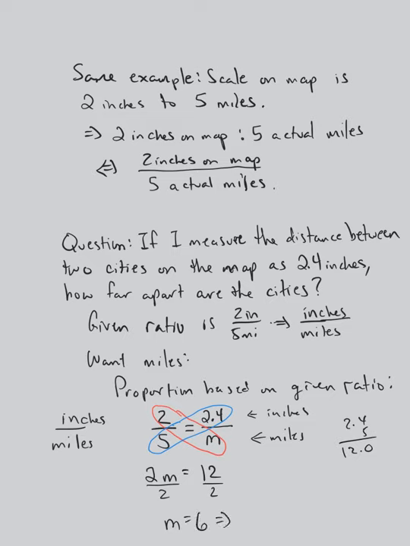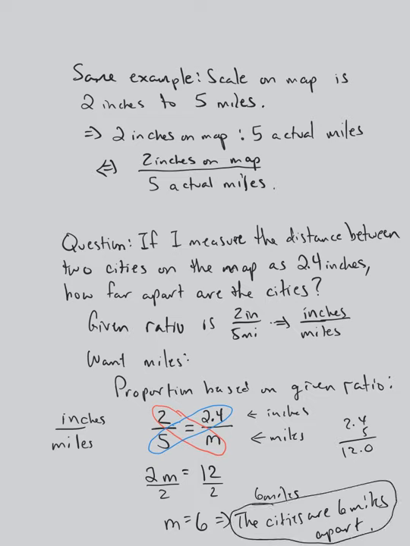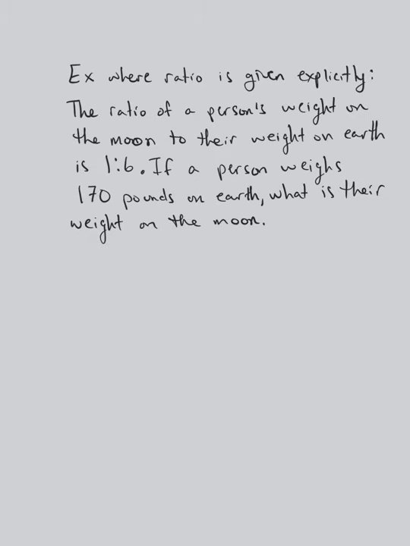To answer this question, remember, we don't want to stop here. At the very least, you should include units: 6 miles. If you really want to answer very clearly, we would say the cities are 6 miles apart, or you might say the distance between the 2 cities is 6 miles. You might word things differently, but very important here is not to just stop right here. That's the mathematical answer to the problem, but the answer to the actual problem is that the cities are 6 miles apart.